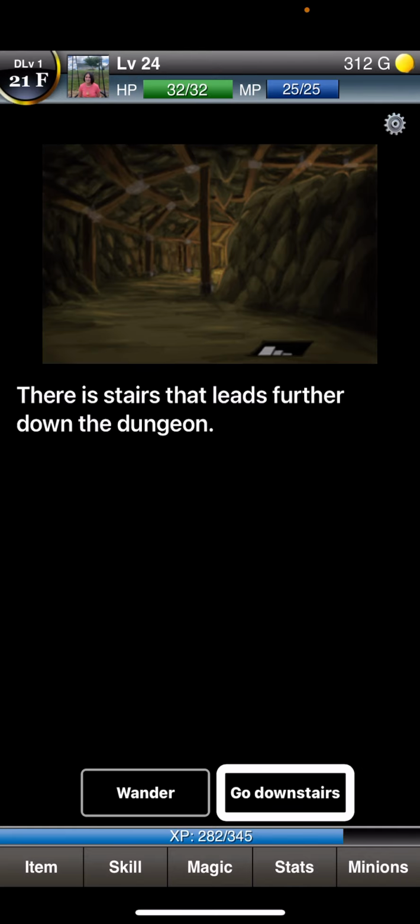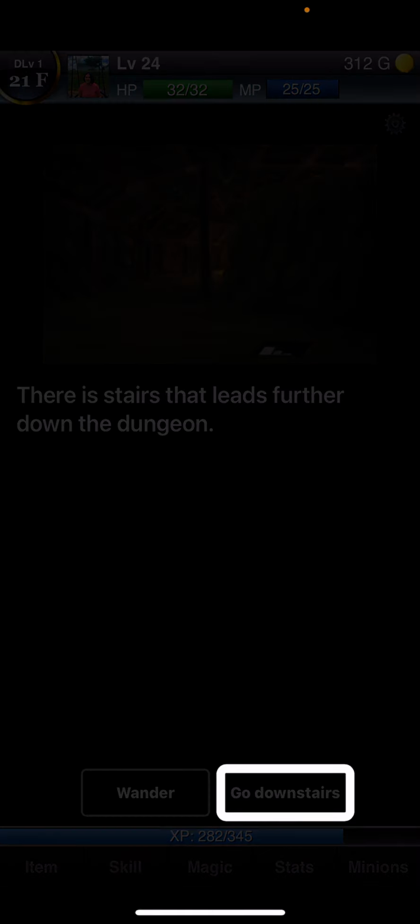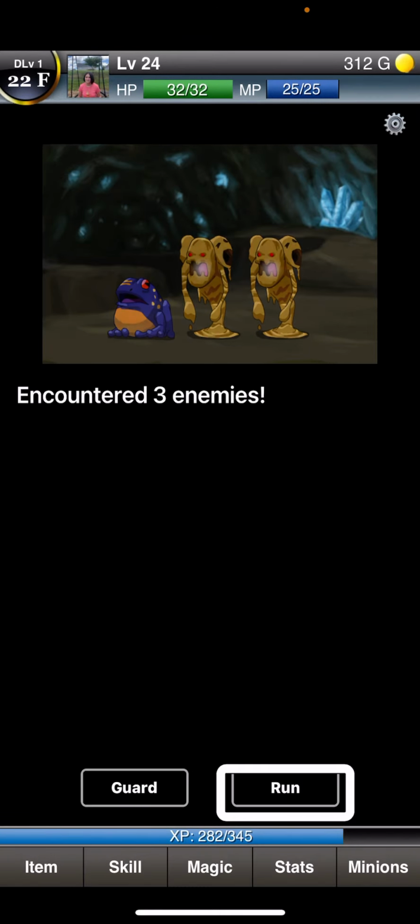I think we can do a few more floors. Go downstairs. Encounter 3 enemies. Mudman 1.